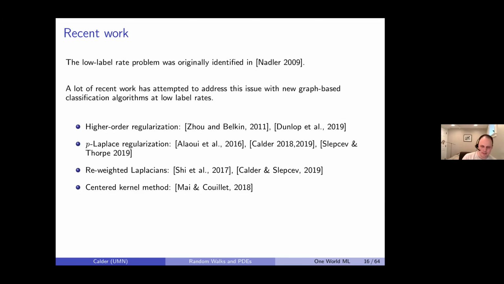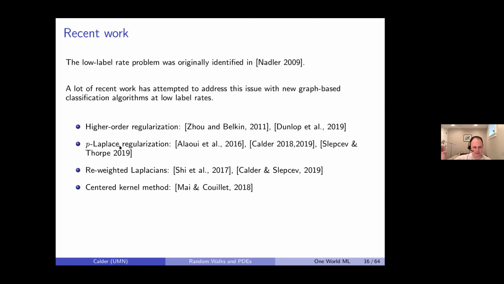So a stream of work has been coming out on this in the last 10 years. What can you do to fix this? You can look at higher order regularization where you take a power of the graph Laplacian. You can look at P-Laplacian regularization where you take the Dirichlet energy to the power P instead. Both of these have motivations from Sobolev space theory. The first one, I'm going into W^{k,2} for a large value of k. So I'm looking at higher derivatives and I have an embedding into a Hölder space. I have continuity at the labels and so everything's nice. The same thing with the P-Laplacian.